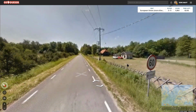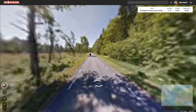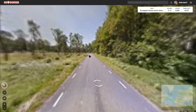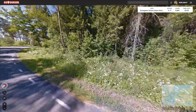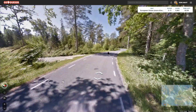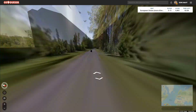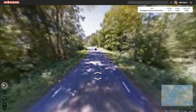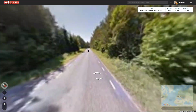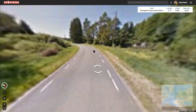Maybe not. I'm trying to think of every other country that uses dash shoulders. The language might be... Salmistu. If it is Sweden, it is a weird, warmish Sweden. It could be one of the islands off their eastern coast. It's not Åland, which is Finland, even though they use the Swedish language, because the road isn't red.